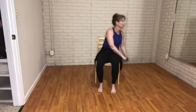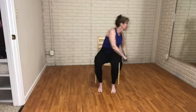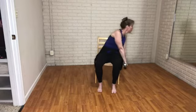Keep your core tight. Concentrate on your breathing. This is the last exercise in this cycle, and we'll start it from the beginning here in a minute.